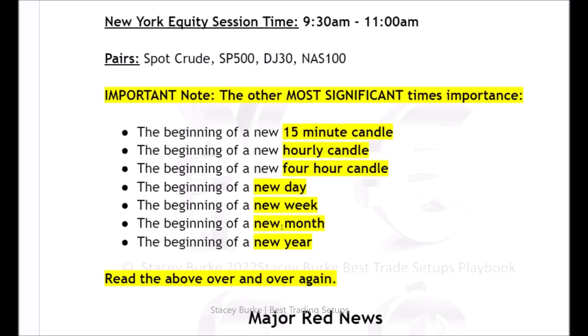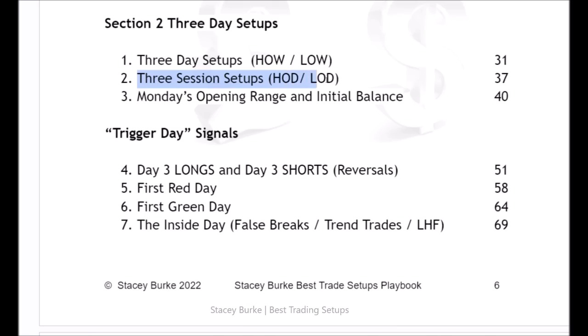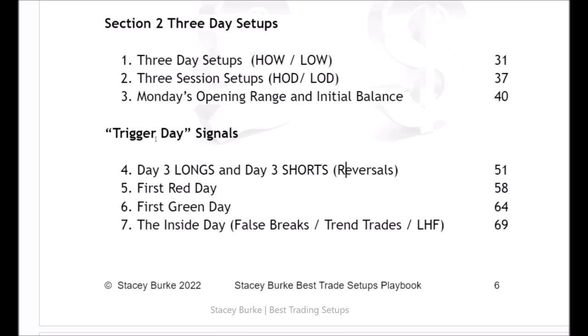When we come into a new month, we will often see markets reverse or pull back and continue. The same thing happens when we have a new week, the same when we have a new day, and the same when we have a new session — Asia, London, or New York. This is why we can have three-session setups and parabolic moves coming out of three-session setups. The larger parabolic opportunities that can present over three days highlight the importance of Monday's opening range and initial balance, because that sets the initial high low for the week, the new timing cycle. Everything is fractal and can be extrapolated out further, but our opportunities become clearer when we understand the importance of other timeframe traders entering markets.